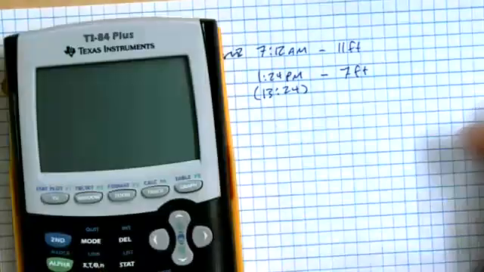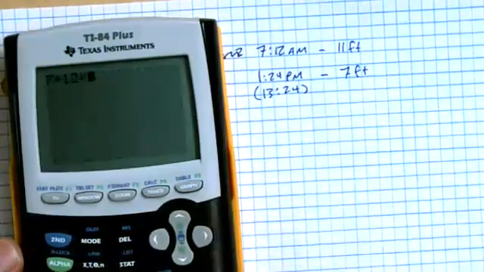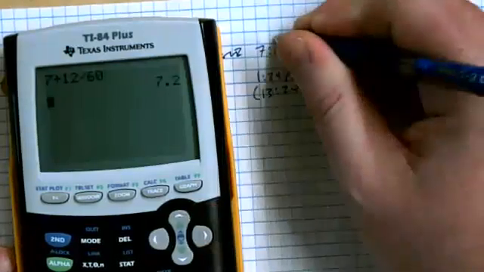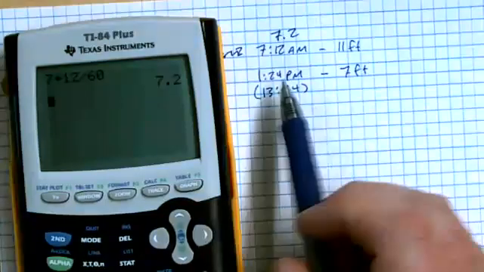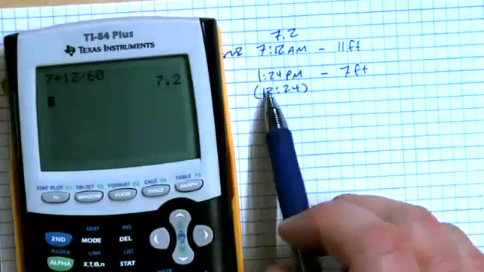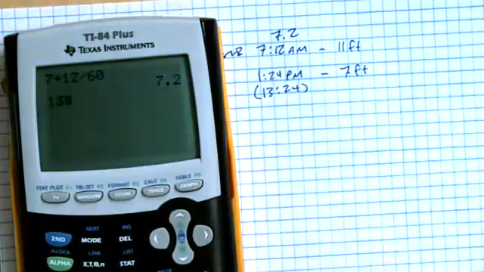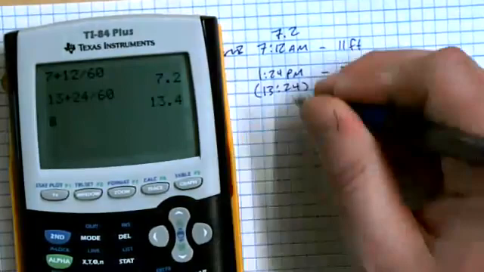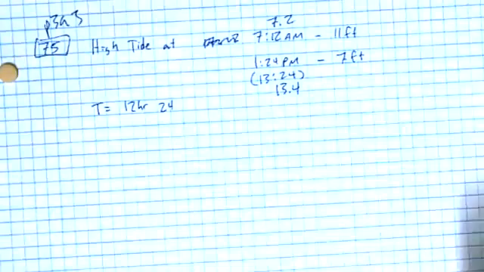Let's change 7:12 into 7 point something. So 7 plus, there's 60 minutes in an hour, so 7 plus 12 over 60. Oh, that's 7.2. So we're going to use 7.2 for 7:12 a.m. And I wonder if you guys get why I'm using 13:24 instead of 1:24. It's afternoon, like military time, European time. 13:24. So 13 hours plus 24 60ths of an hour. Oh, look at that. That comes out really nice too, 13.4. I bet they chose those values so they would come out nice as decimals.